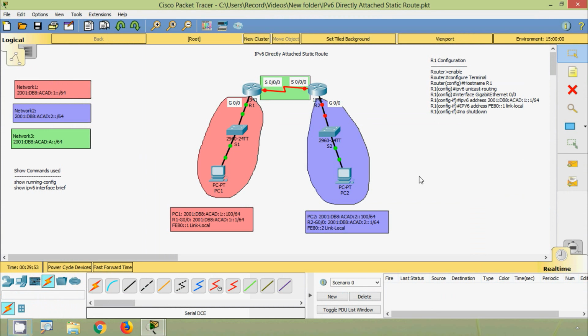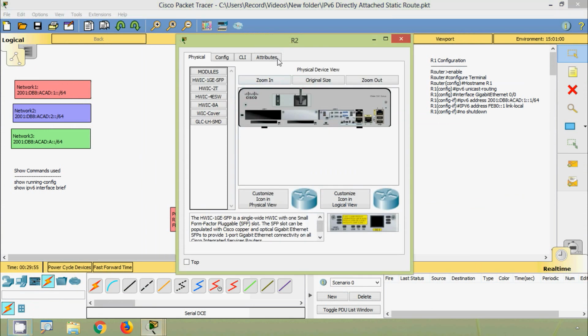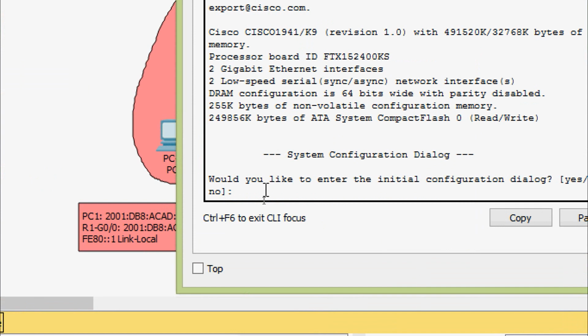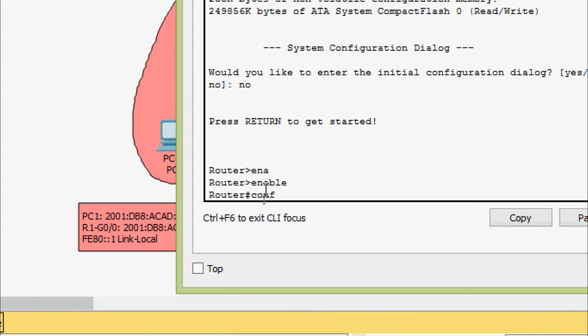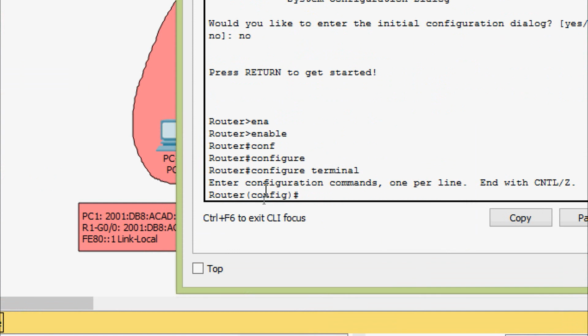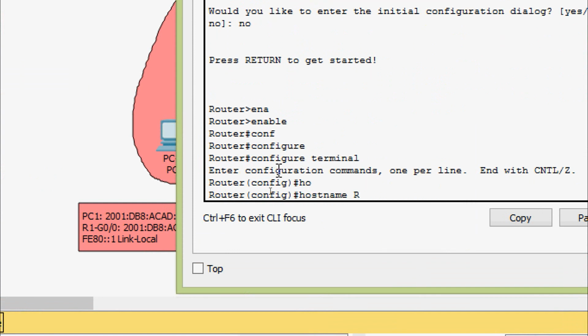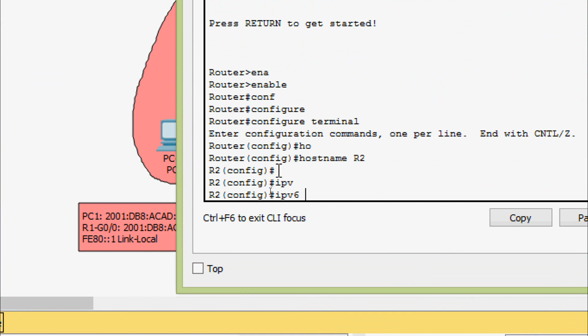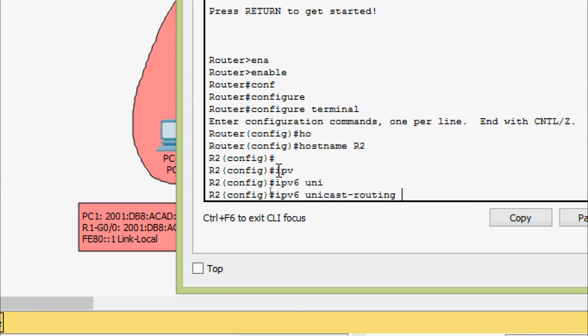Now we will configure this router R2. Would you like to enter the initial configuration dialog? No. Enable, configure terminal. Here we will set the host name as R2. Now we will go to the interface. Before that, we will enable IPv6 routing. So here we have to give ipv6 unicast-routing.